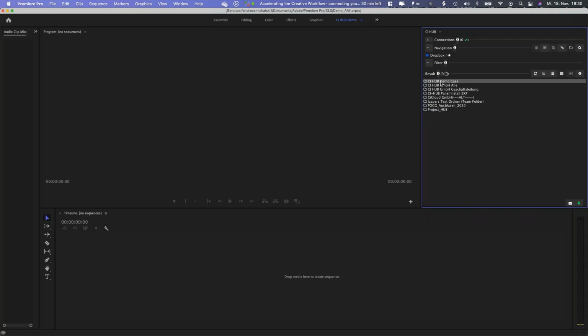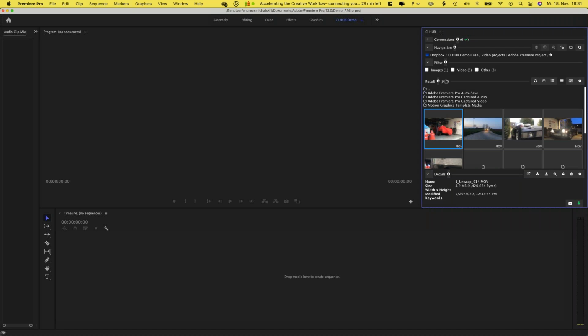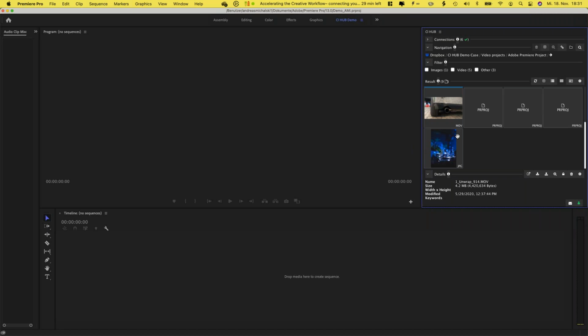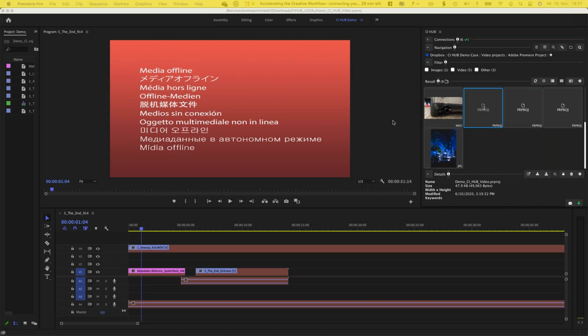I don't know if you're working with high-res and with low-res projects, but I found always that working with my assets, and these assets are stored in a remote location, in my timeline, always a little bit cumbersome. So what we've done is, in the same way as you can open a PowerPoint or an InDesign file, you can open a project file. And when I open my project file, I can just drag and drop my project file in my timeline here. You see, this is my timeline and my project.